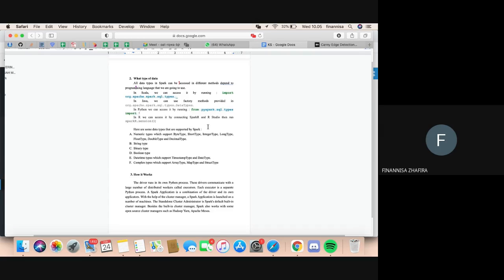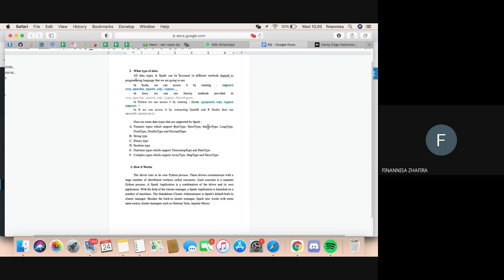And then the data types that are supported by Spark are numeric types, which support byte type, short type, integer type, long, float, double, and decimal.